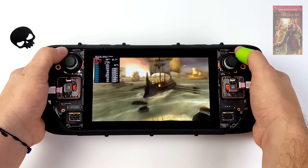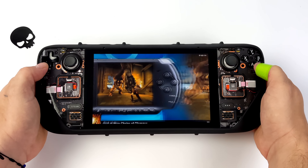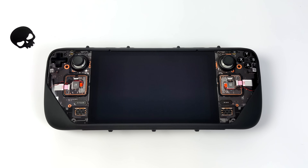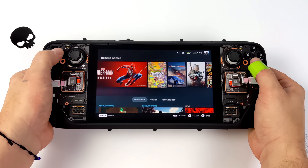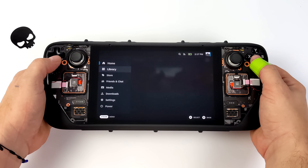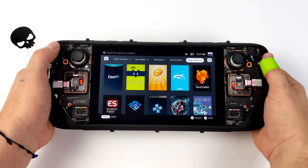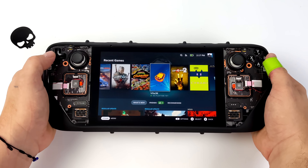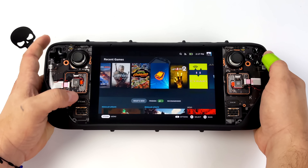That's plenty given that we have a 1280 by 800 display. I did want to show you that we can dual boot this system, so we'll head into the menu and restart the Steam Deck. We're not going to be booting from the microSD card where Batocera is installed — it's going to boot from the internal M.2 SSD where we have SteamOS. Once we boot back into SteamOS, we can start playing our favorite PC games. I've been waiting for Batocera to release for the Steam Deck since the Steam Deck released, and we finally got a really good build now.